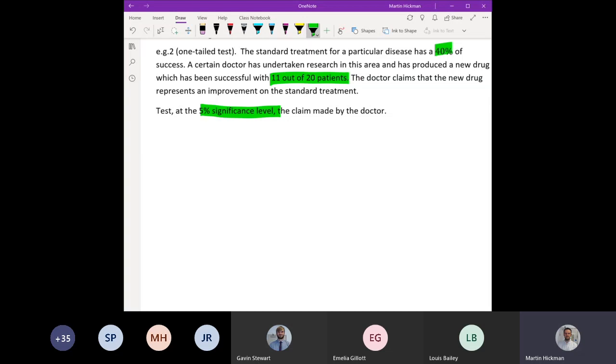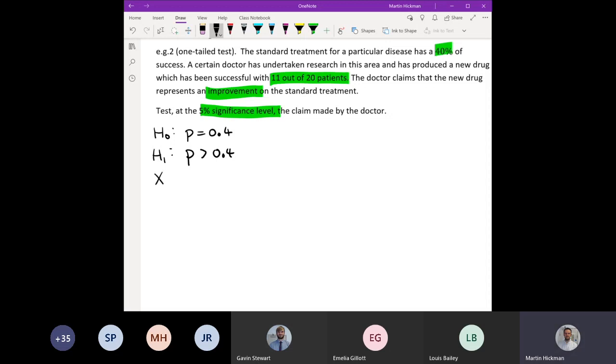Now, he's claiming that there has been an improvement on the standard treatment. So firstly, write your null hypothesis. Your null hypothesis is that the probability P equals 0.4. In the chat, just to check we're all okay with this, what would be my alternative hypothesis? Excellent, James, Carl, Tilly, Laura. And Mia, Dominica, the probability would be greater than 0.4 because we're looking at an improvement. If it's an improvement, we'd expect the probability of success to be greater than 0.4.